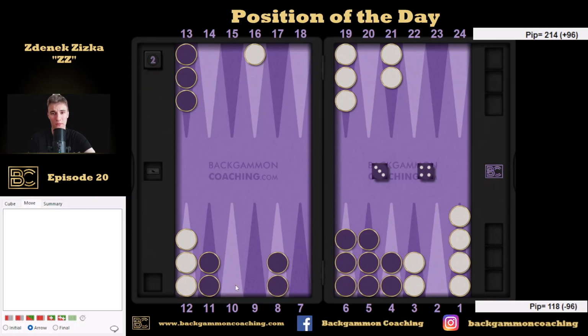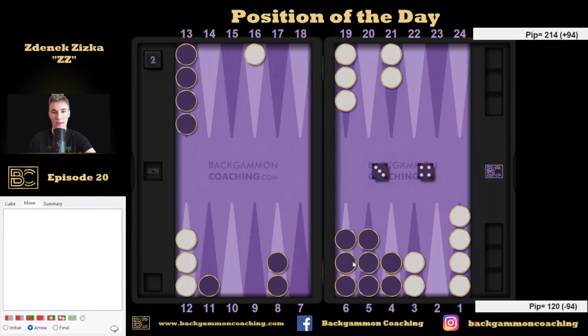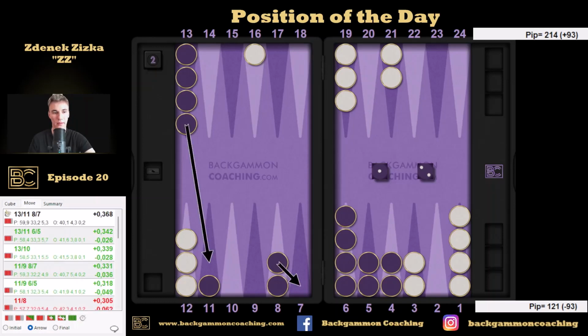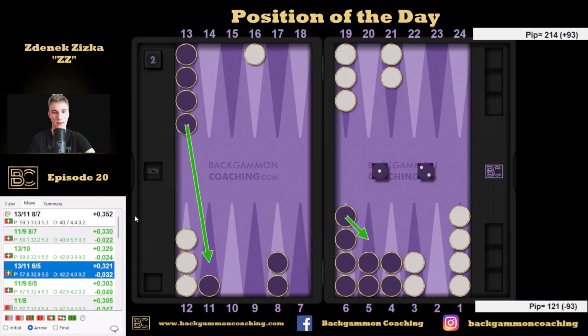Well, the next roll, if you roll something, let's say 4-3, and you don't slot the 7 point, which I suppose you wouldn't if you play 13-11, 6-5, then it's going to be an even bigger blunder. So sure, you can tell me that if you play 13-11 and 6-5, you just made a 30 mistake, but we don't want to be thinking about this.